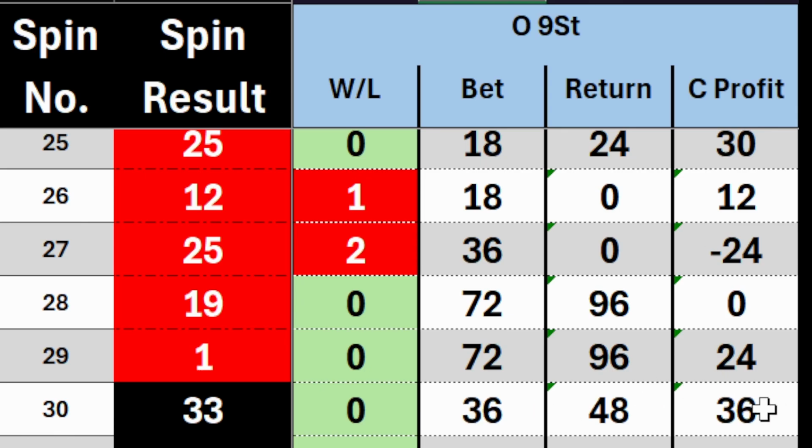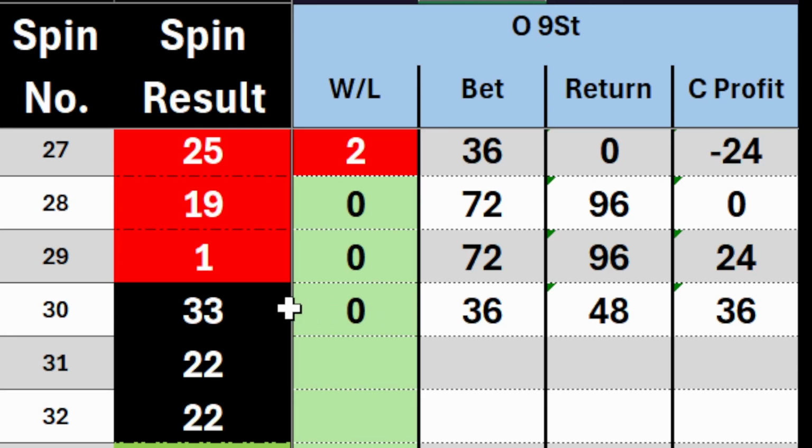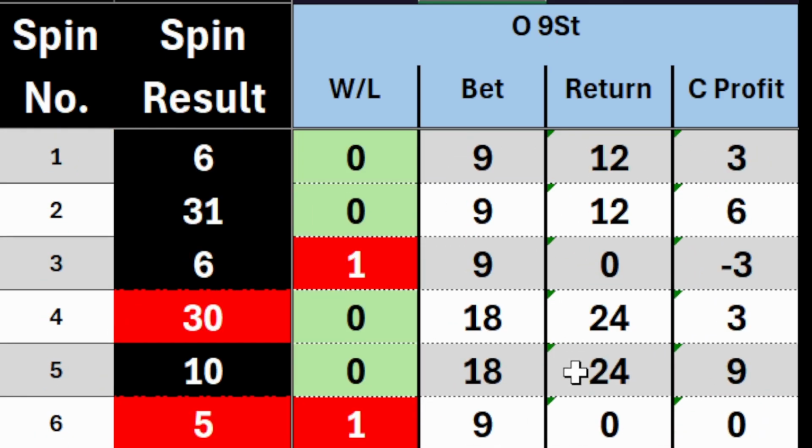And it did get us into session high profit. It was 33 and it got to 36. 30 spins. Then we can stop. We didn't need any of the extra 5 spins. So we got $36 profit in 30 spins. So now then, let's go and see the next system.